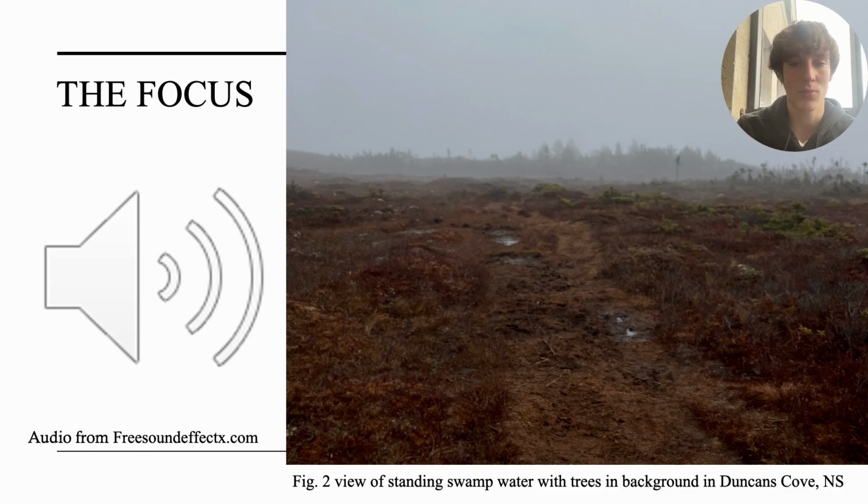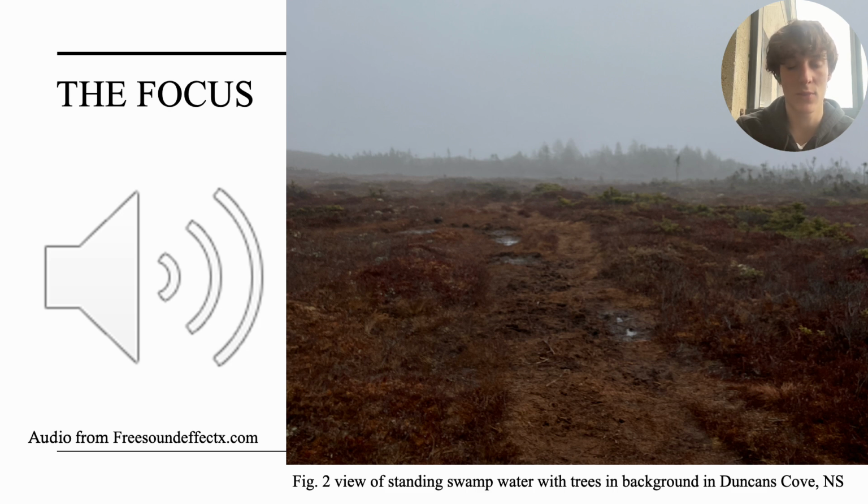The audio I showed was swamp audio. So as you can hear in it, there's a lot of life. There's birds, which kind of remind me of the forest at the background of this picture that I took on the swamp walk, and you can also see the water in this. You can hear it in the audio, and you can also see it in the photo.